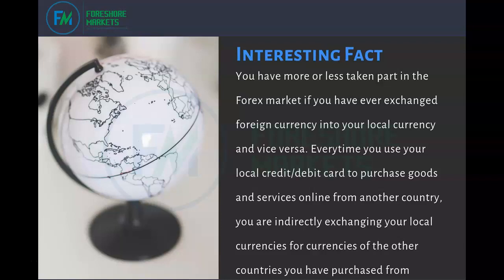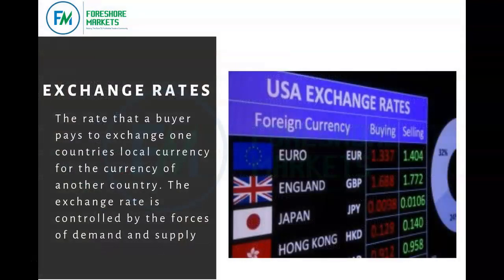Every time you use your local credit card or debit card, like when I paid for hosting of my website yesterday in dollars, I have done Forex. Every time you change money to travel abroad, you have done Forex. Every time a family member sends you dollars from the US to Nigeria, maybe by Western Union, and you convert it to Naira, you have done Forex. Even if they send you Bitcoin from wherever in the world and you convert that Bitcoin to dollars and then to Naira, you have done Forex.